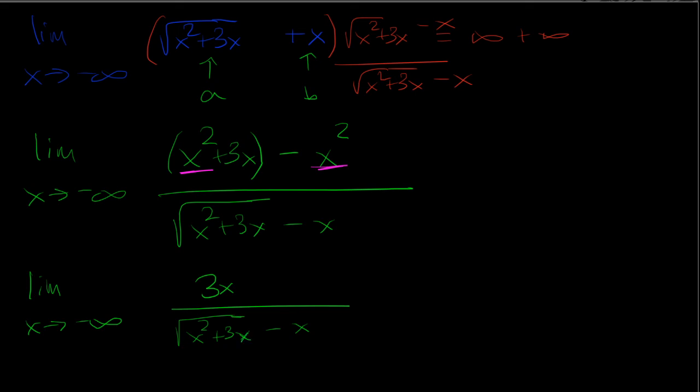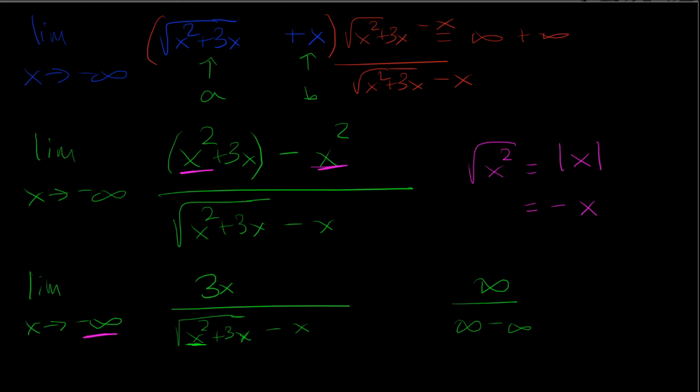And if I was to look at the limit, I would basically get infinity over infinity minus infinity. And we don't know what that is. So we need to do more work. So we want to look at what is the highest term on the bottom. That's the x squared, and the x squared is inside the square root. So that's really the same thing as the absolute value of x. And because we're looking at x approaching negative infinity, here I'm going to say it's negative x.